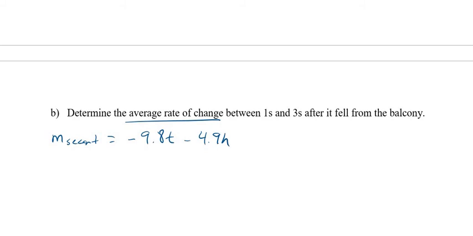So we just need to know our starting time and our time interval. If it's 1 second to 3 seconds, our starting time is going to be 1 second. And our interval over which we're measuring is the amount of time between 1 second and 3 seconds, which is 2 seconds.